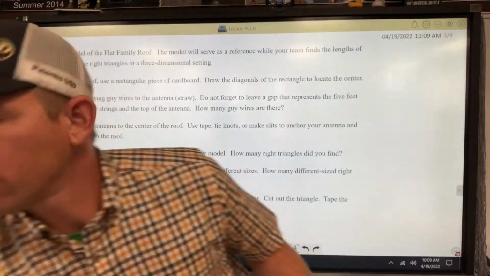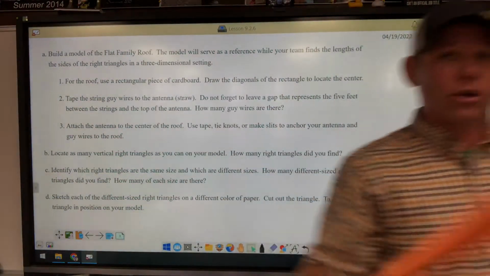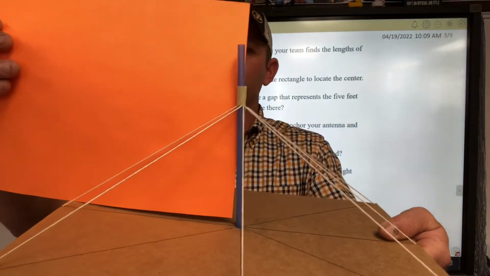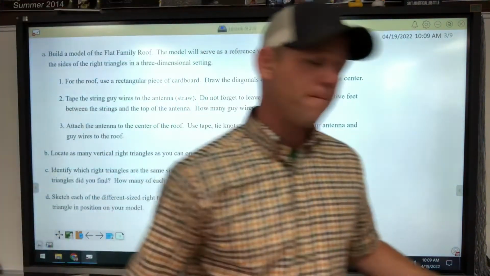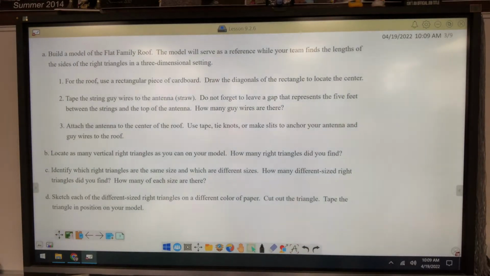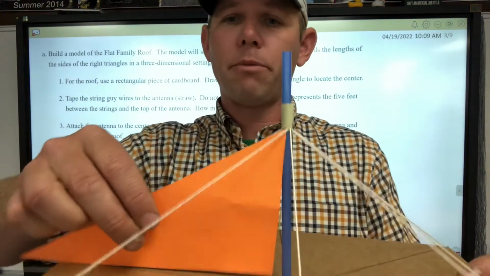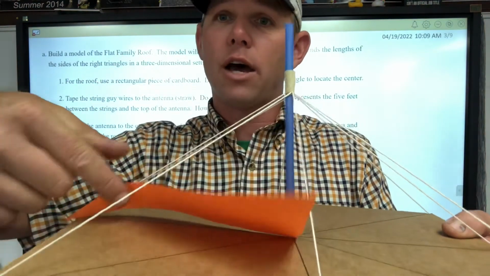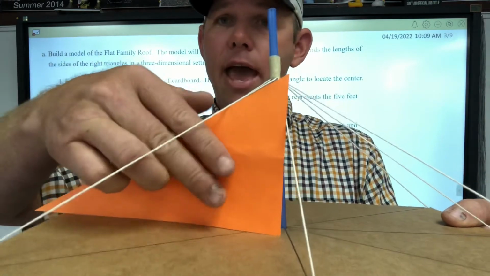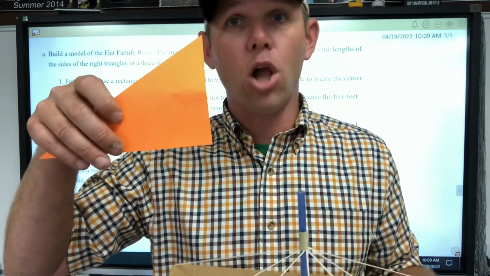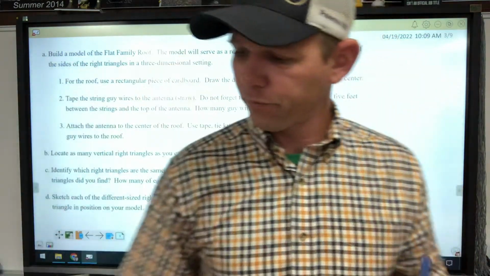Once you have the width, you are going to get your second single sheet. I chose orange. You're going to place it on your diagram and mark where to cut. Then you are going to use your scissors, cut your triangle, and be ready to place it there. You know the medium along the edge. You know the small, that is the height. And on your length triangles, use the small and the medium to find the large.